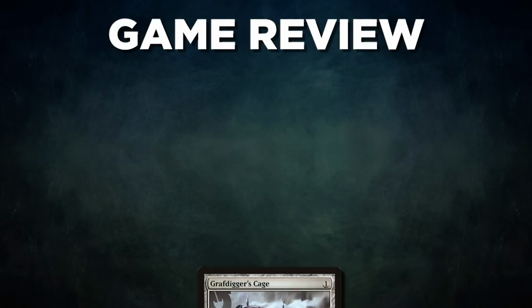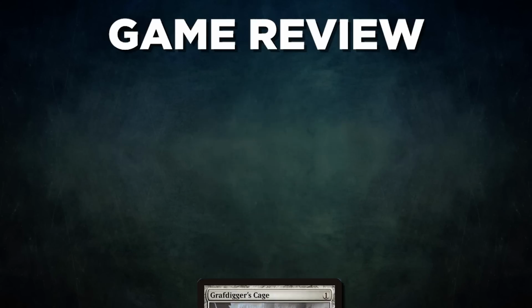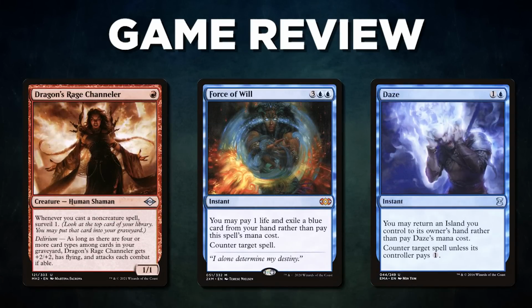In Game 2, Mike's turn 1 Grafdigger's Cage was enough to seal the deal for him immediately. It just goes to show you how important sideboarding is in a match. The last game didn't have a haymaker to close out the game, but was instead won through Mike's consistent tempo. The threat to counter was enough to put Zach on the back foot, and Mike was able to leverage that and close out the game.